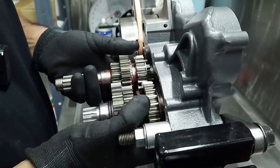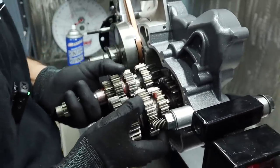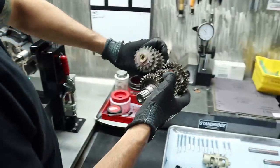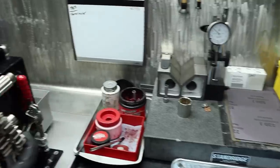I'm a dummy, Charles. What happened? Cut. What'd it be like? Got this stupid transmission in backwards. Oh. See that flip maneuver right there? You didn't even know. I was like, watch this.